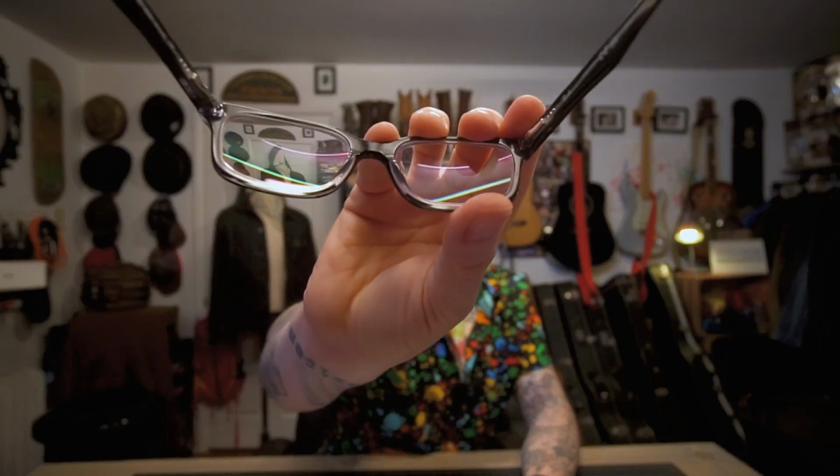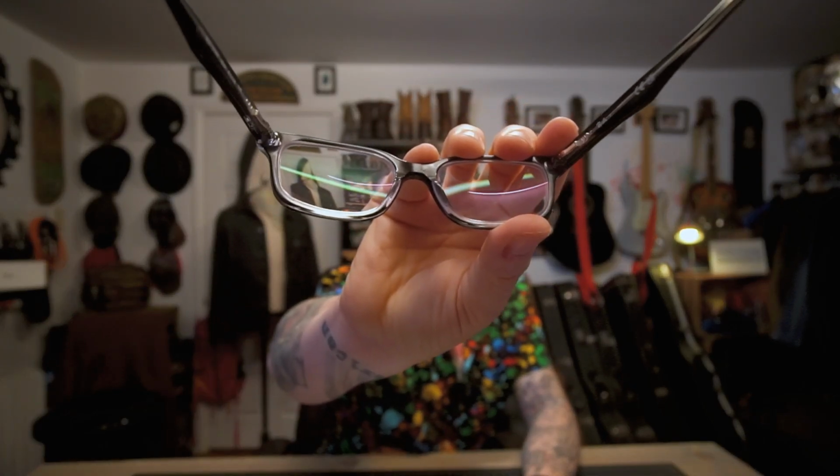I do like the nose pieces on them. They are adjustable too, so you can actually bend them and tweak them a little bit. I actually have them where I want them, so I'm not going to tweak them, but most of the other glasses that I just talked about, like my prescription glasses, have nose pieces that are actually just plastic built into the frame. So you can actually bend these nose pieces to make them more comfortable. And yeah, I got these set where I like them. They're sitting on my face good, and I think they look good on me. I'm really enjoying both the fit and the feel of them, and I'm thinking they look pretty good.